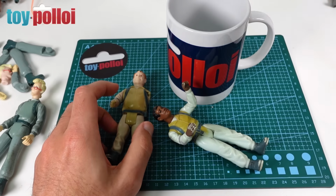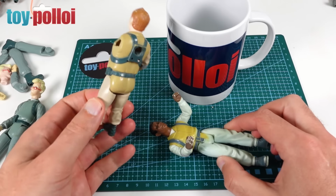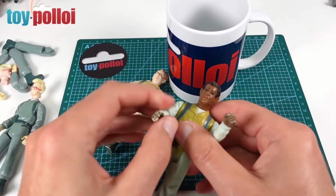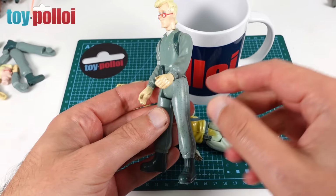So I've got a mug here. I'm going to fill this up with some just boiled water. I'll put these figures in, let them warm up for 30 seconds to a minute, and then we'll see what happens, see if I can actually pull these limbs out and see if anything breaks. If it all goes smoothly, then I will start to work on this one, and I'll remove the limbs one at a time and then slot the new ones in.